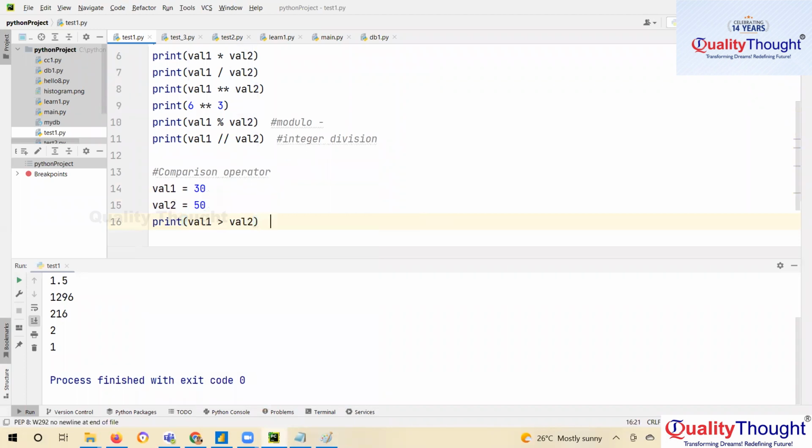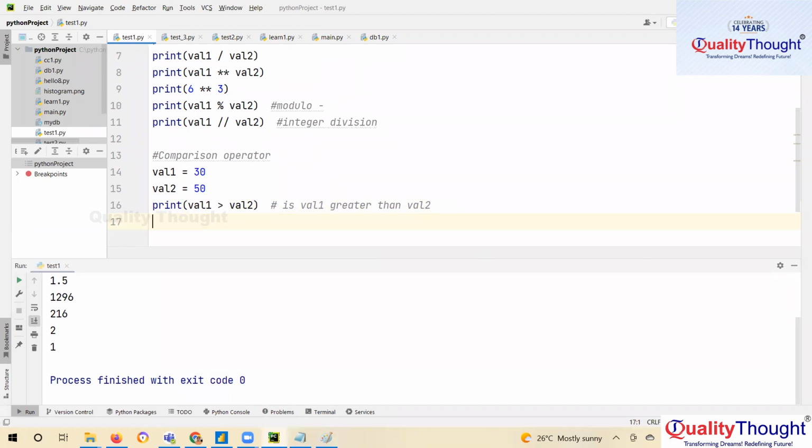It's like asking a question: is value 1 greater than value 2? No. Now that is false. So when you run it, you will get false as the output.